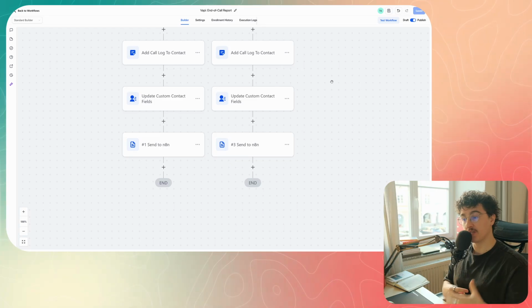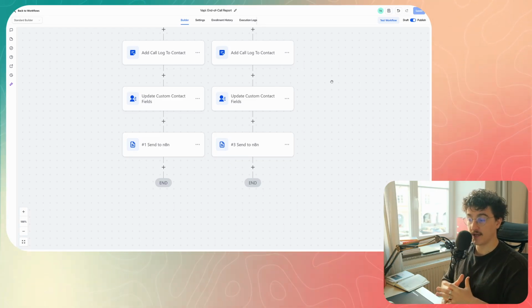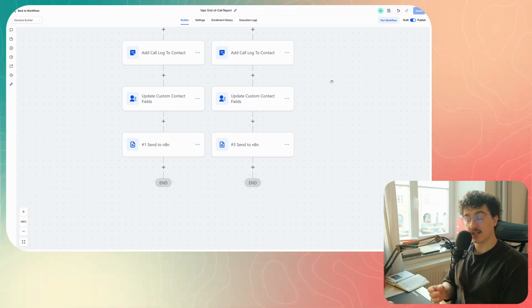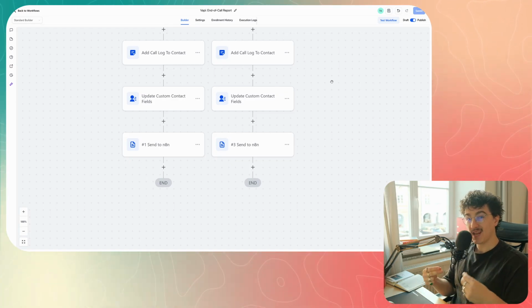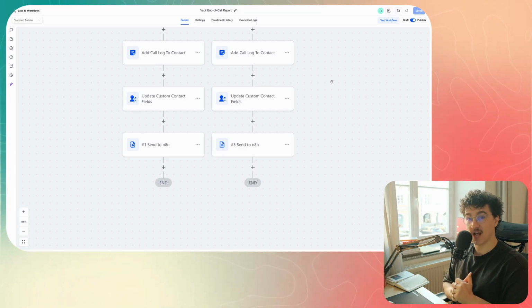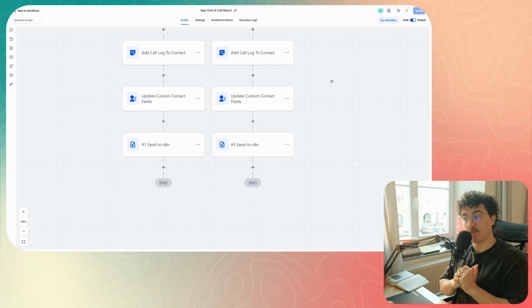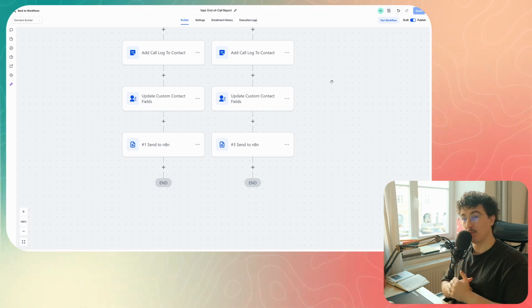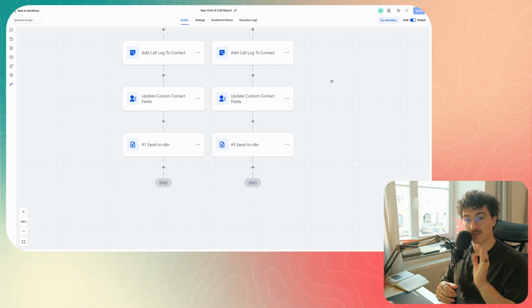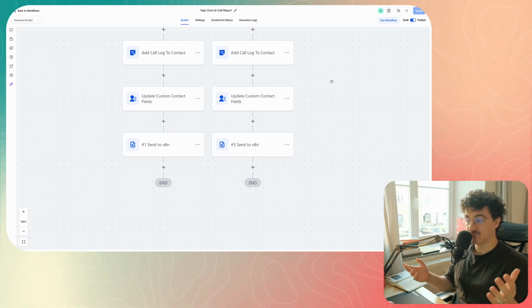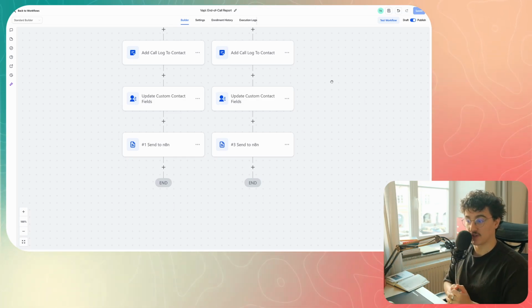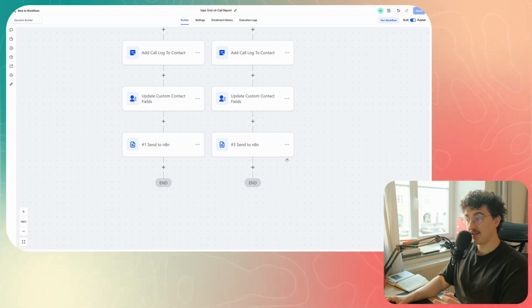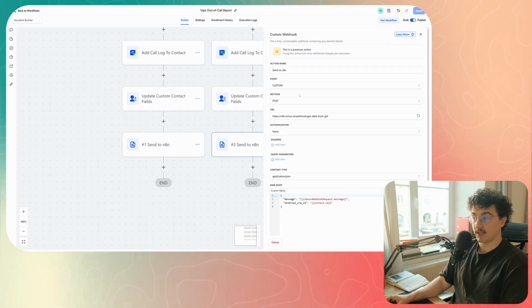And with the data stored in Supabase, we can do many cool things like building custom dashboards. Especially enterprise clients, the ones that pay the most, love data and want analytics, and they want to see what's going on with their voice AI system. That's not really possible with GHL, but it's possible if you store the data and then build a custom dashboard, for example. And the way we send the data to N8N is really simple.